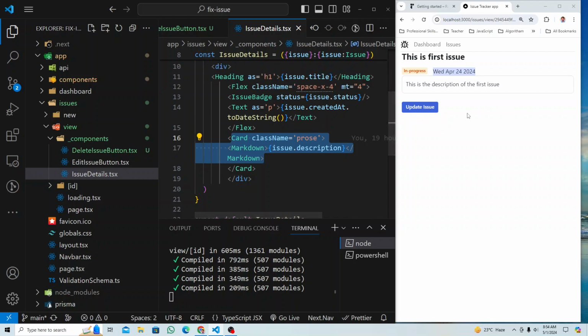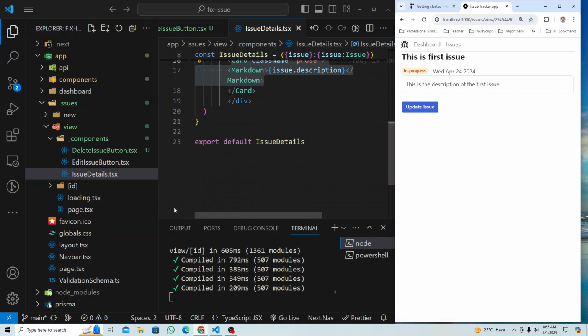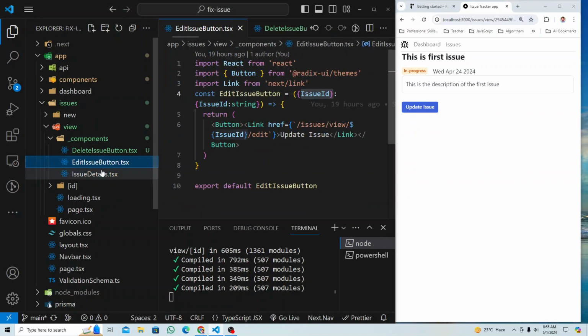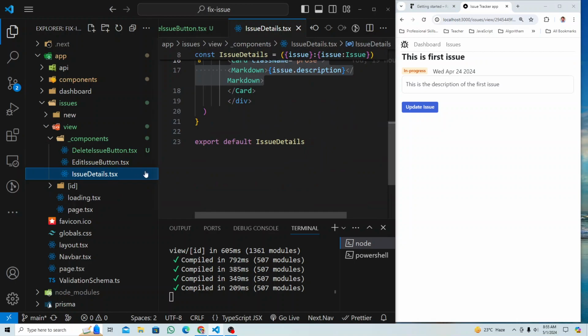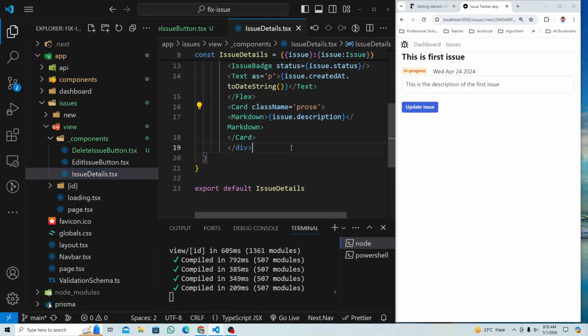The only thing is the update issue, that is what I don't see. What is that update issue, guys? Well, let me find out. Edit issue. So I mean, we might have passed somewhere here. I mean, there is a card. That's okay.